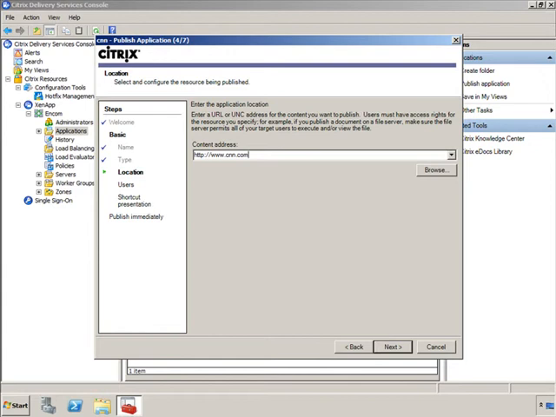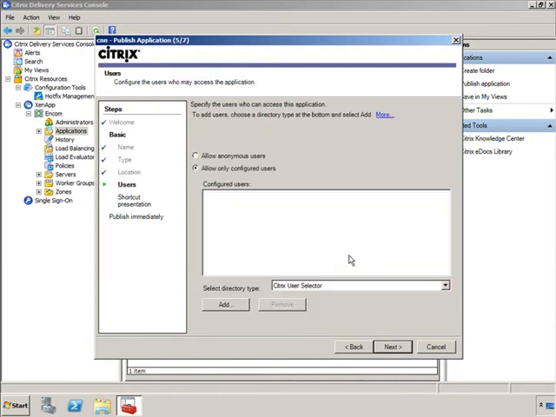You couldn't use www.cnn.com only. It would give you a warning. By specifying HTTP, you're telling it that I'm publishing a web content type. Now, if you wanted to publish files or anything else on the network, you can click on Browse and browse to those files. In this example, we're just going to publish a website.